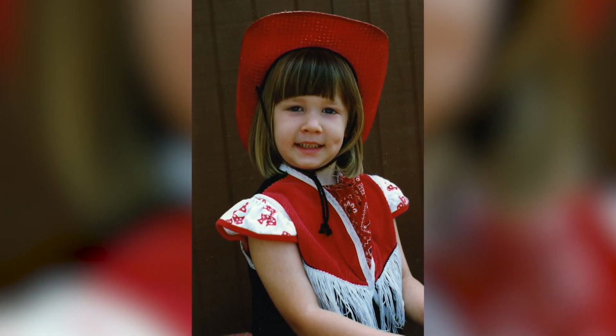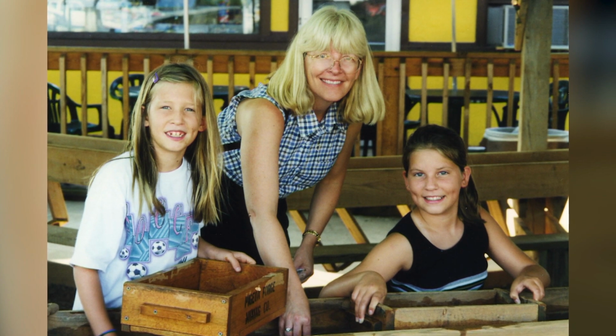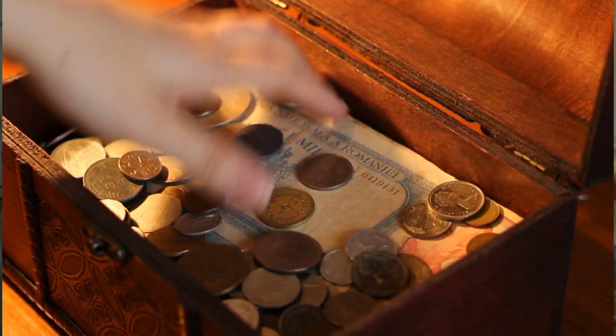So I've always been doing art ever since I was little. What I do now, I'd like to say I kind of merge my passions of both rock hounding and painting. Growing up in Florida, I'm a Florida native, and there's always this culture of pirate lore and treasure. So I've always been really interested in hunting treasure, not just gold, but also treasures of the earth.